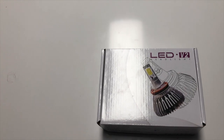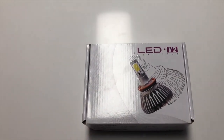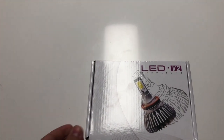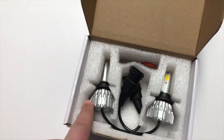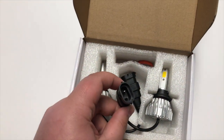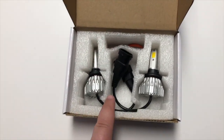We're going to be changing the fog lamps to these LED 12-volt headlights, which have two different settings, both solid and strobe featuring headlights. As you can see here, these will go into the fog lamp sections. We've confirmed that the adapters are right for the BMW, and we'll get more into the settings in a minute.